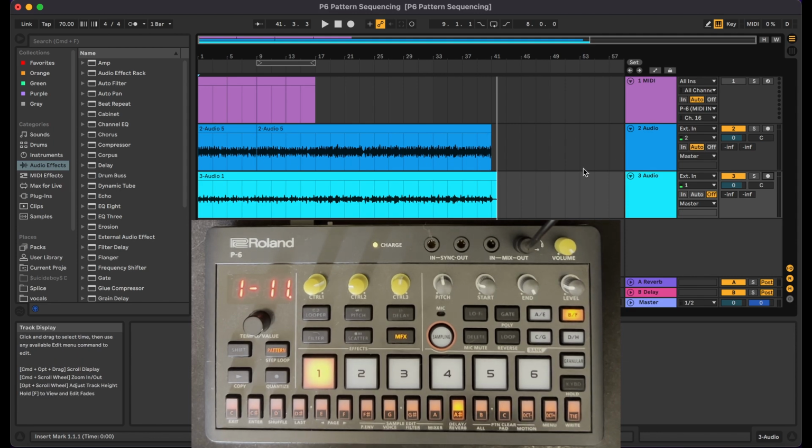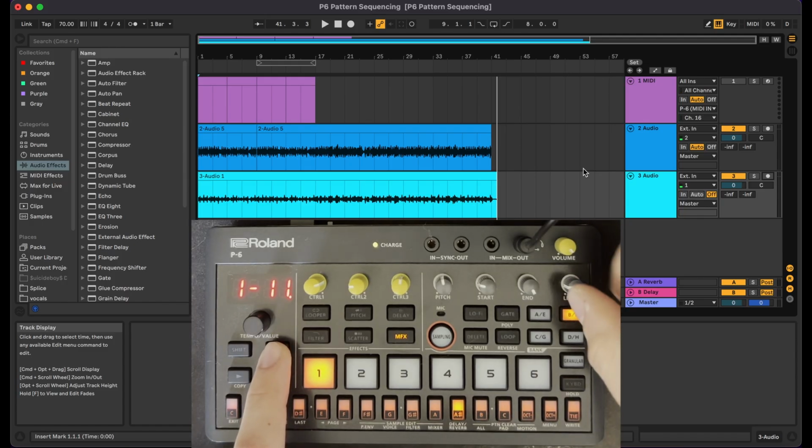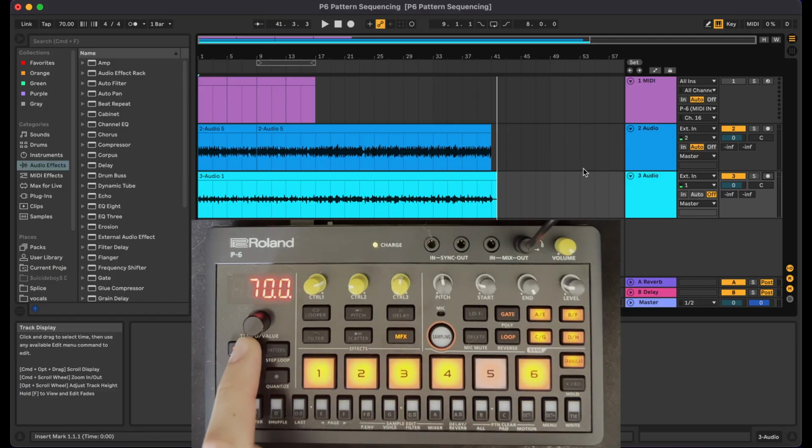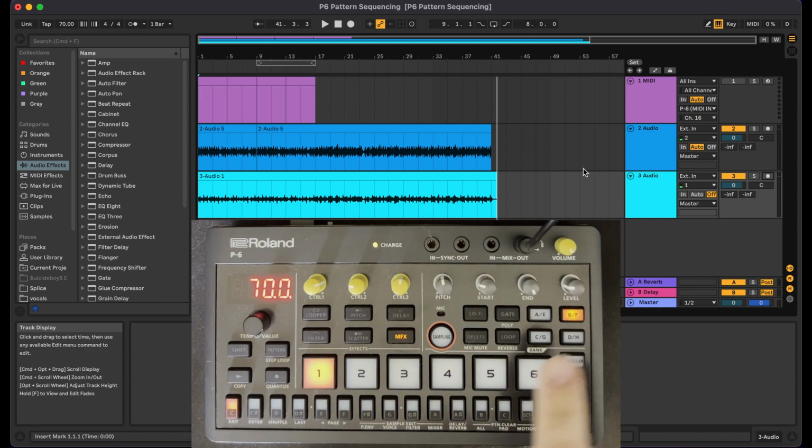But with this same process, you can stem out your stuff, right? You can go to each piece of your beat, use the level, and turn everything to 0 except the one that you're recording, turn it all the way up. Or you can use the pad mutes and mute whatever you don't want. Whatever you want to do. I like to use the level knob because then I don't have to go to each pattern and do the mutes, because the mutes are per pattern.